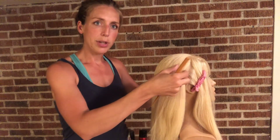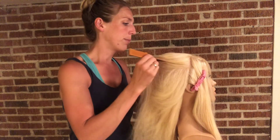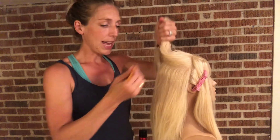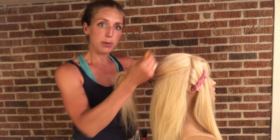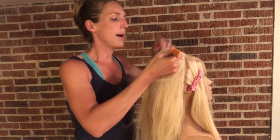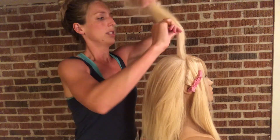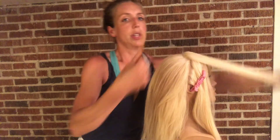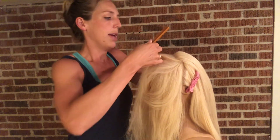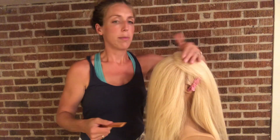For the crown area, I'm going to start about halfway up between the top of the head and the ear — that's the section I'll use for volume. I'm going to use product and do a little back combing underneath, then use the top layer to pull over and be smooth without any back combing showing. I'll skim about an inch off the top and set it aside, then take about half an inch more. In total I have about one and a half inches that I'm saving to pull over the top to smooth.